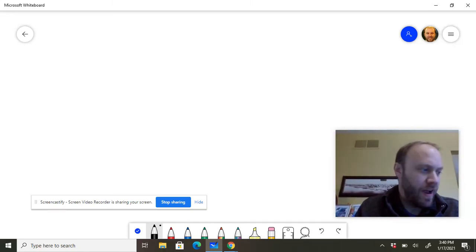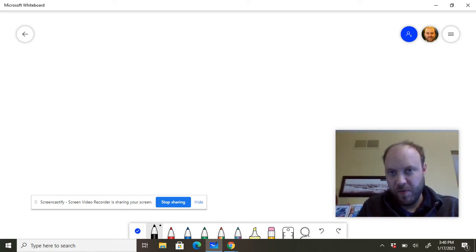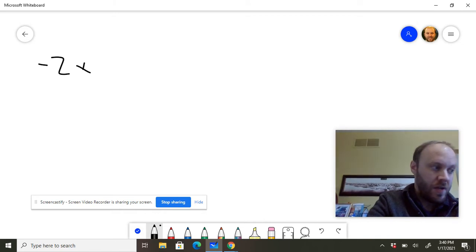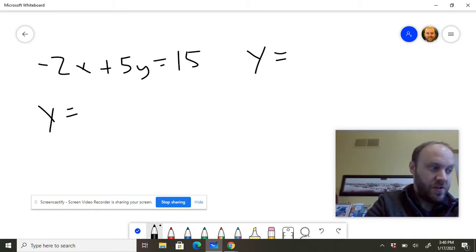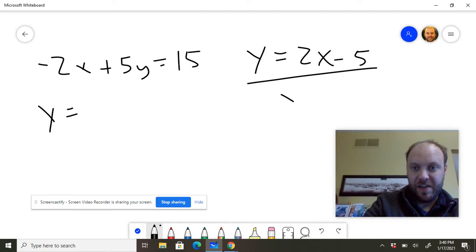All right, I want to look at the graphing portion of this quiz. So the first part of the quiz, the graphing part, this is number 7 from the quiz I gave to one of the two classes, maybe a little different version than you have, depending on which version you had. It gives two equations. We've got negative 2x plus 5y is equal to 15. And we had a second equation, y is equal to 2x minus 5. So you'll notice the second equation is already in slope-intercept form.